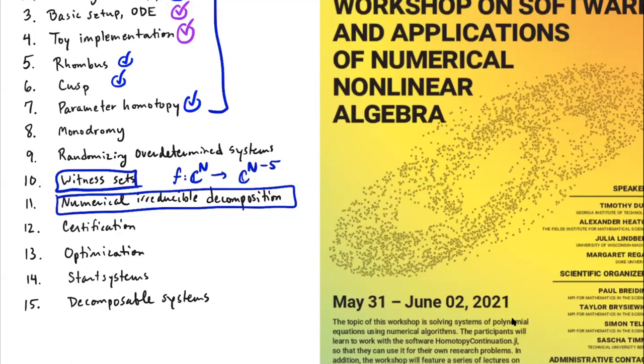And it's still quite powerful. It can help you decompose your solutions into different pieces in each dimension, and say the degrees of each piece, and test membership. You can even start taking things and intersecting them, and start doing intersection theory numerically. And so that'll be my plan for next week. Or sorry, the next 2 days.